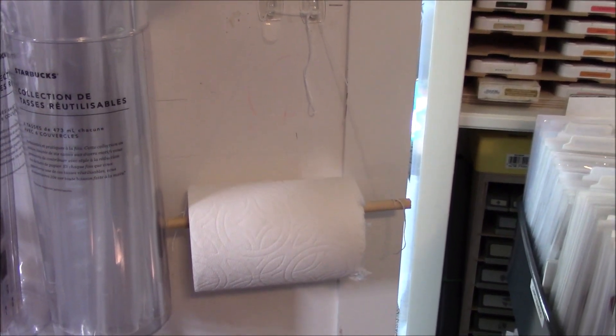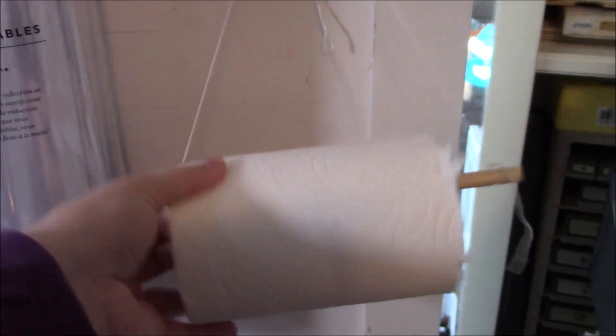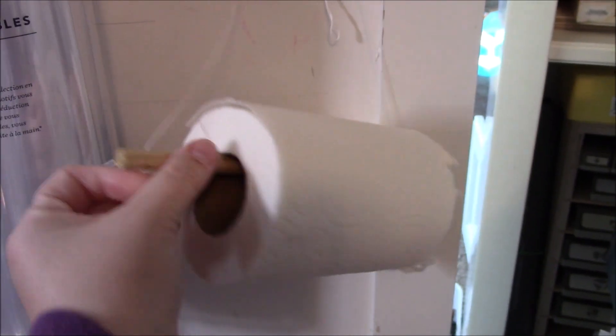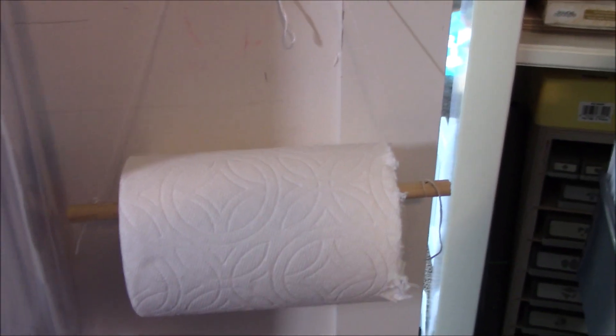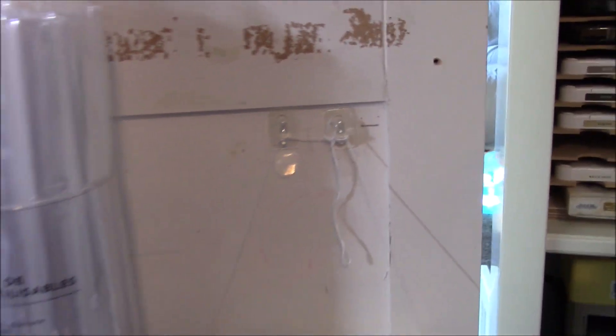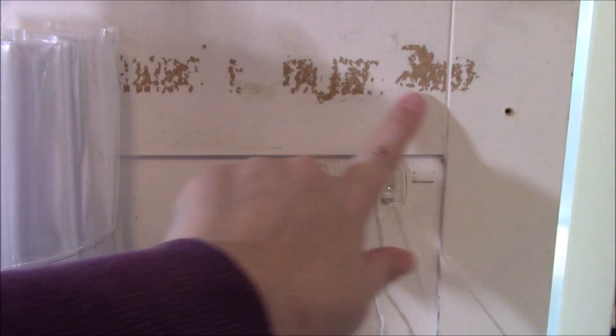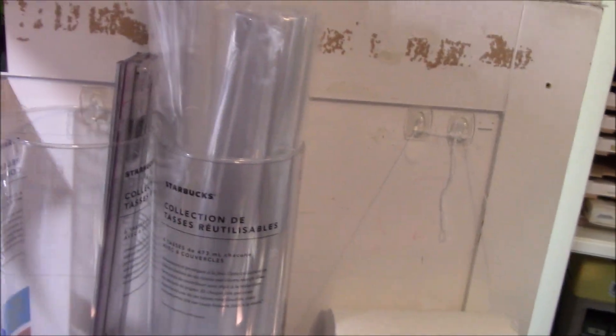I have this roll of paper towels — my husband cut it in half so it's just like half a roll. He also drilled holes in the end so it can hang on this dowel. When I need to grab some it will roll. I just have it hung up with command hooks — I use command hooks on everything. One thing you will notice about my desk is there are pictures everywhere. I hang up pictures that are my favorites.